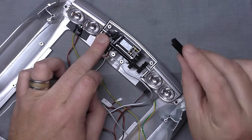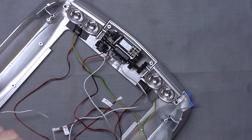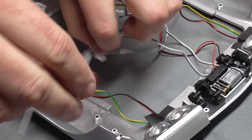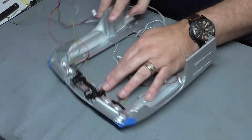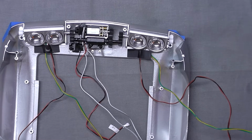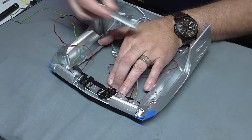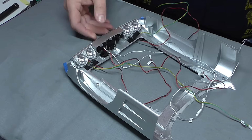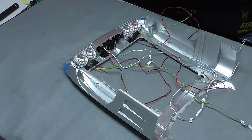Now to keep this shaft in place, I've got this metal bracket which is going to go in here, just like that, and it's held in with DM screws. I'm just going to tidy these wires up just a little bit. So you can see how they're now not impeding the wires here, probably best on the top camera, this shaft. Once we're happy with that, we can now close this off by putting this top cover on, which is going to fit on like that. Once again, that's held in with DM screws.